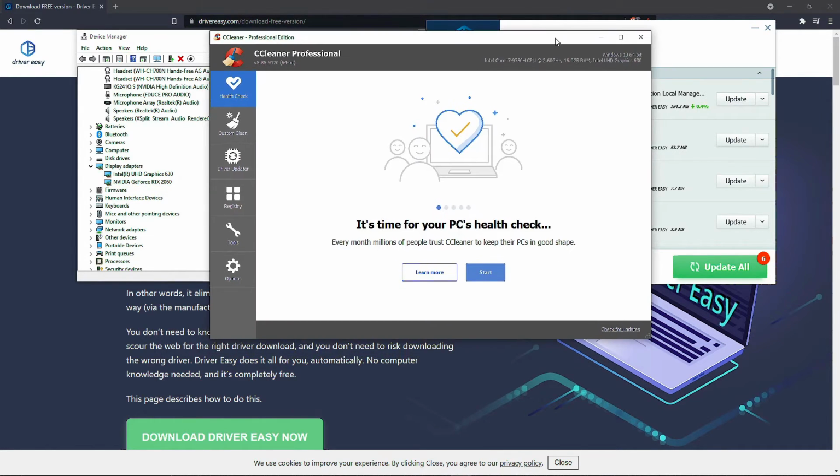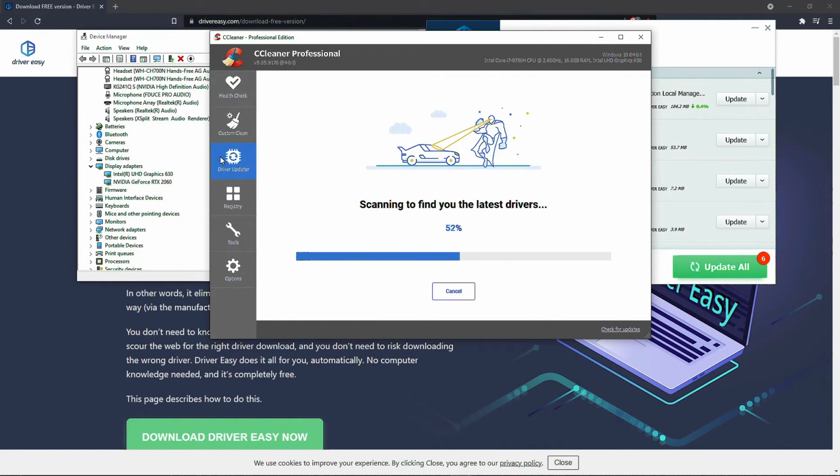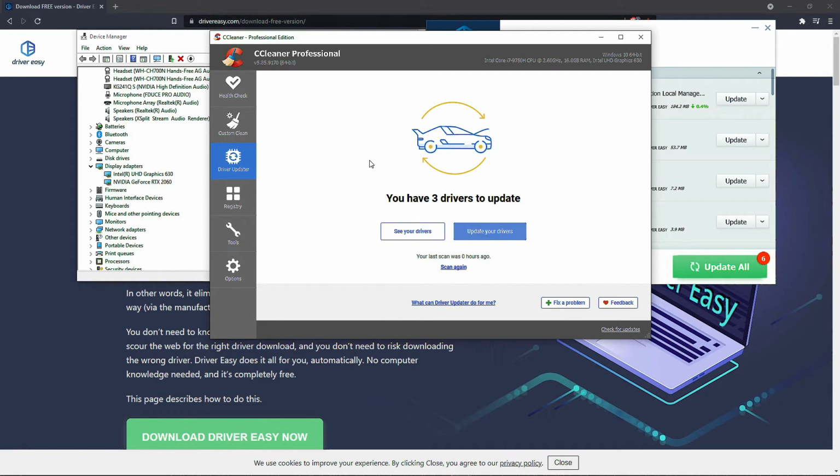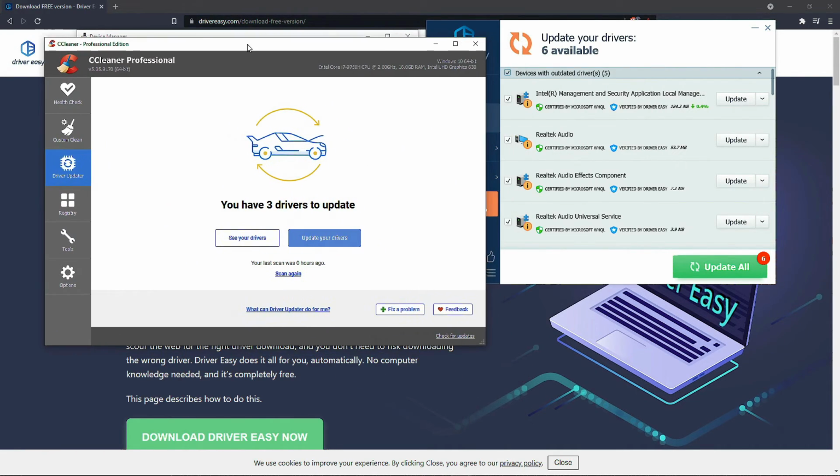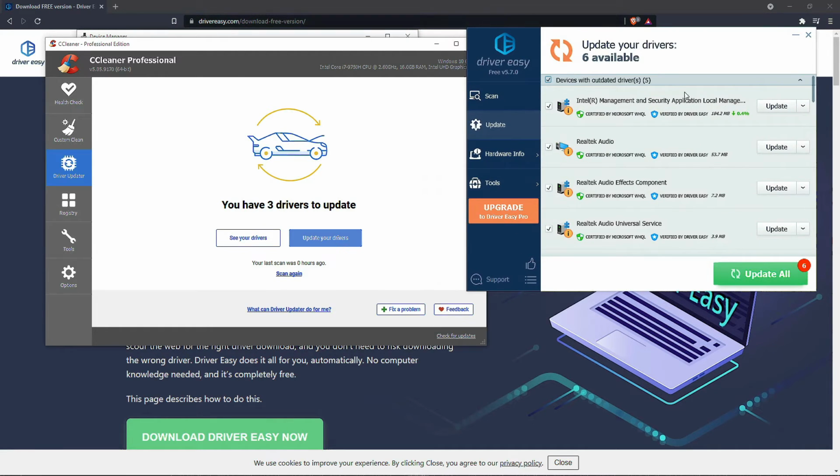I'm probably going to get roasted for this next part, but with CCleaner, you also have a driver updater. I actually bought the professional edition because there was a massive sale on it and I got a free VPN with it. This isn't nearly as good, and most other driver updaters are usually not as good as Driver Easy, which is why at the beginning of the video I stated that this was the best way to update your drivers.